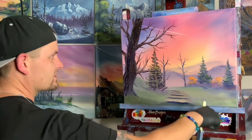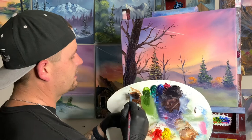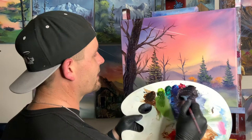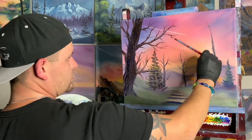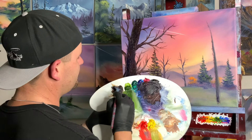I don't think we're done yet. We still have color on the palette, so we can't be done just yet. Why don't we do, this brown is like from 3, 4, 5 days ago. It's kind of hard now. Let's do a little guy, but not so little, right? Right through our favorite little bit of bush back there, but it pushes it back. We got the other one here that shows you what it is. All right, get a whole bunch of color on there so we get this nice little kind of knife-like edge.